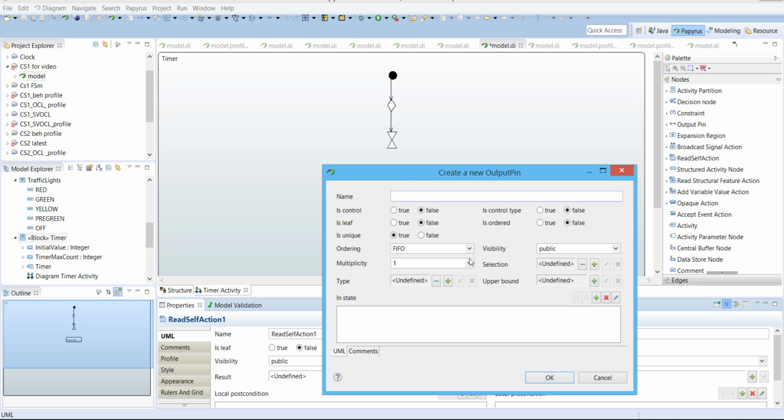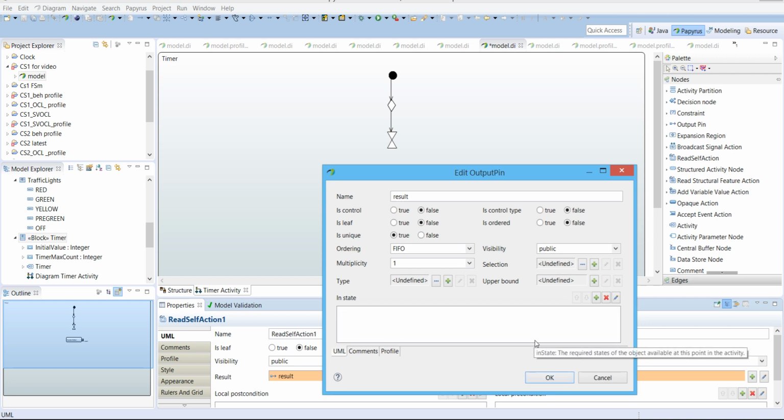I'm using the default properties. You can change these properties like visibility, ordering, multiplicity according to your need. So I am naming it as result and then click OK.